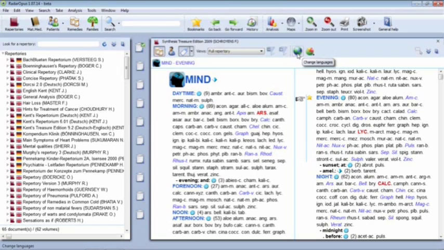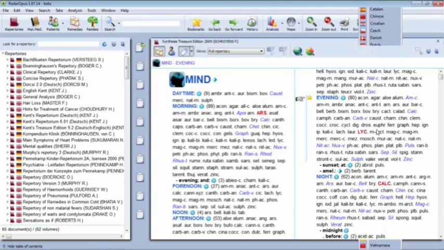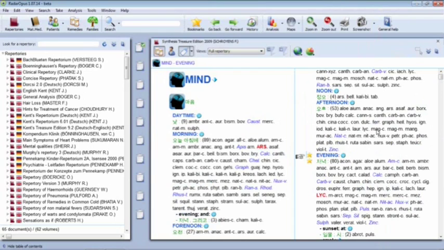Another option available is we can translate documents, either into our language or into a different language. In this case, obviously, synthesis is already in English, so I'm going to translate it into a different language. So I'll go to google.com, and I'm going to use Google's Translate feature, and I can translate this document into a different language. For example, perhaps I want to see a Korean version of this document, so I'm going to click Korean, and this will take a minute or so, but the program's going to go through using the translation features of the internet. And there we go, translate the document, and here's a Korean language version of the document, even though no Korean language version of synthesis exists yet.